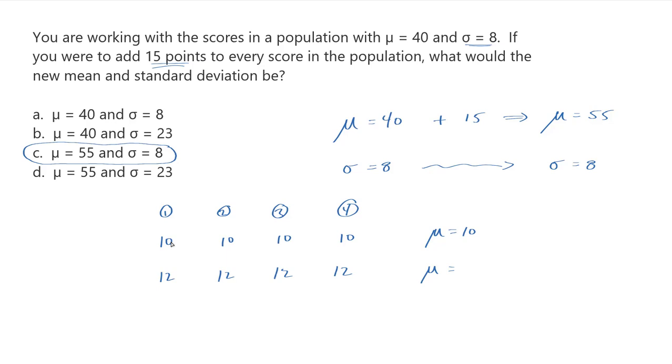If you've increased it from 10 to 12, so you've increased by two points every single time, then your average is also going to increase by two points. You went from an average of 10 to an average of 12. The average is immediately affected by any changes to all of the individual scores.